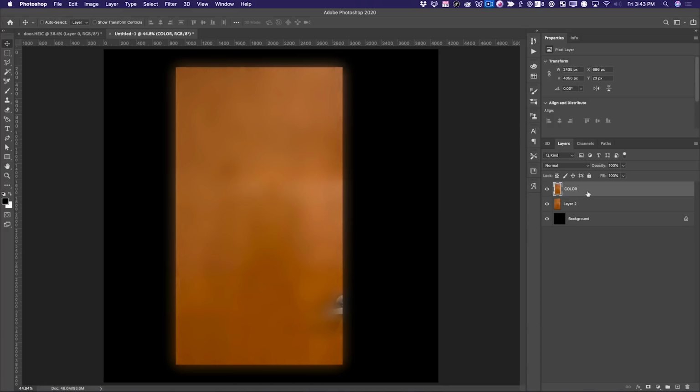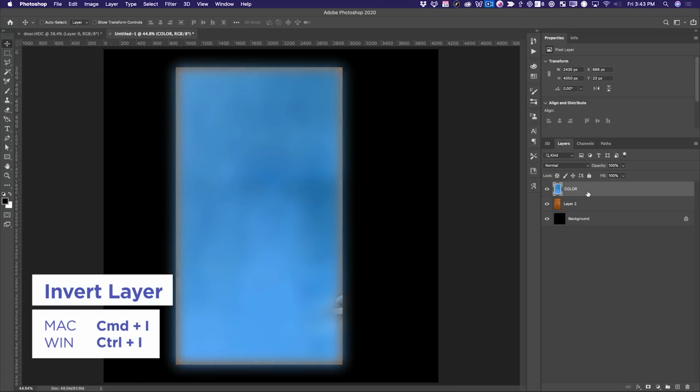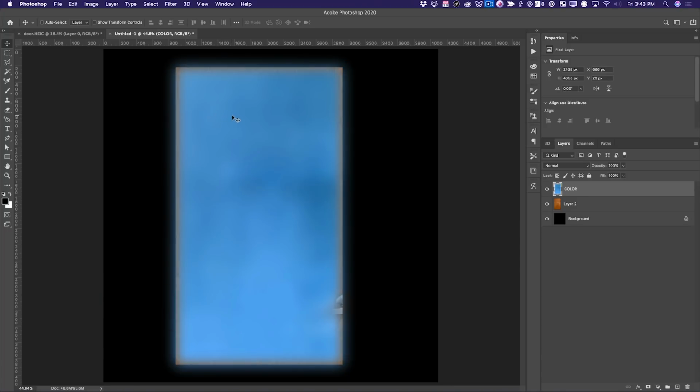The next thing we need to do is hit Command-I to invert the color of this layer. Now that seems pretty weird, but the next step will make it clear why. I now need to set the opacity of this layer to 50%. Hopefully now you can sort of see where this is going. Because we blurred the original image, we got rid of all those high contrast details. And by inverting the colors and layering it back on top of itself, we've basically neutralized everything. We flattened out most of the color. Now, this looks pretty awful, but we can fix it.